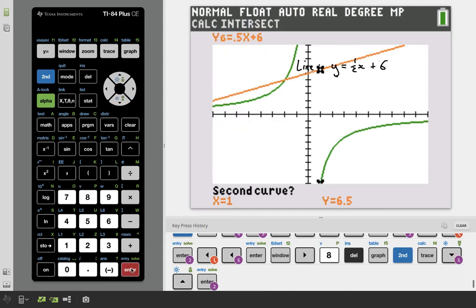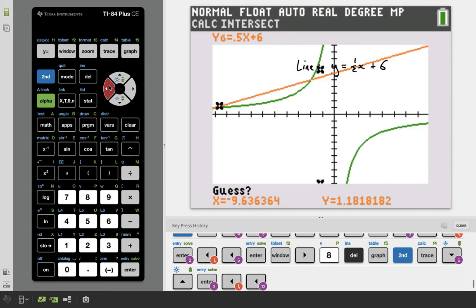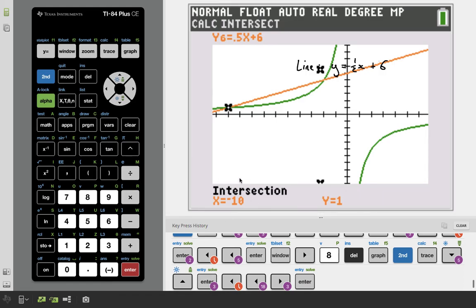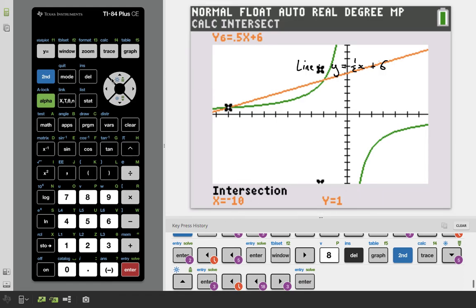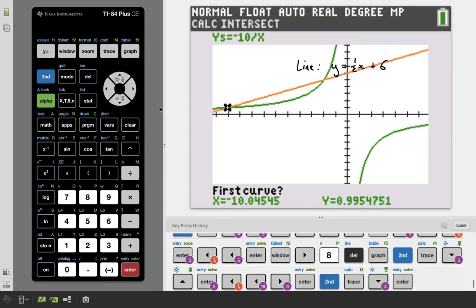First curve, second curve, guess. So I don't want that point of intersection. I want to see if it can find this. Oh, look, it shifts over. Fancy. Wow. Fantastic. So it probably will find it still. Yes, you little Anzac. So it seems like the calculators have improved from the old ones that I'm used to.